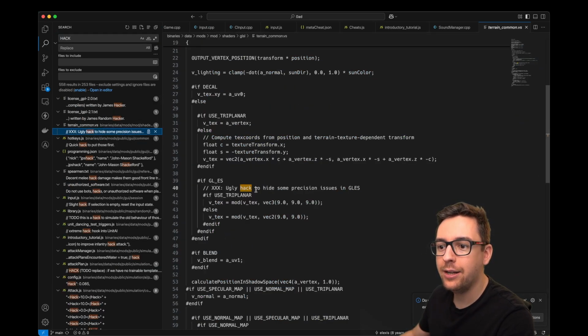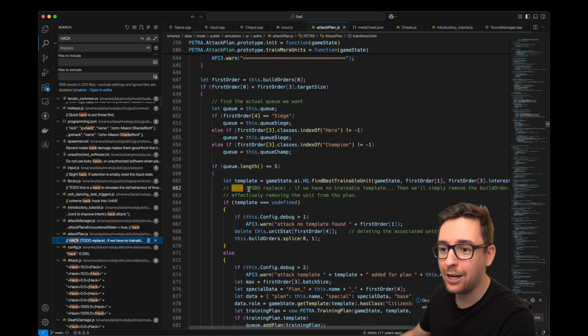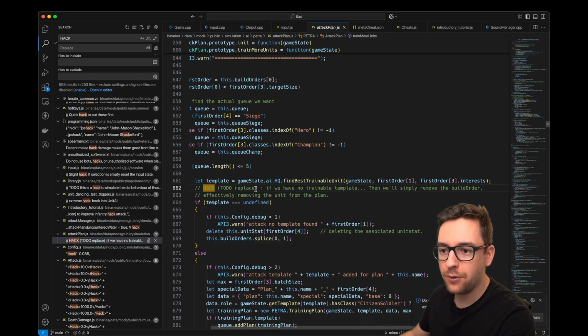XX, ugly hack to hide some precision issues in GLES. Slide hack. If selection is empty, reset the input state. Hack to do replace. I think you also forgot to say Fix Me, checked, and notes. If you have no trainable template, then we'll simply remove the build order and so on.